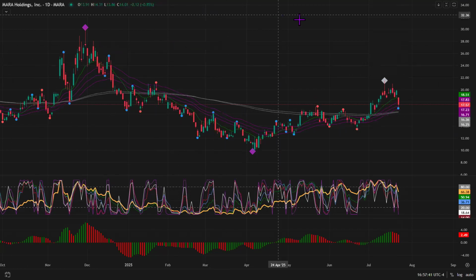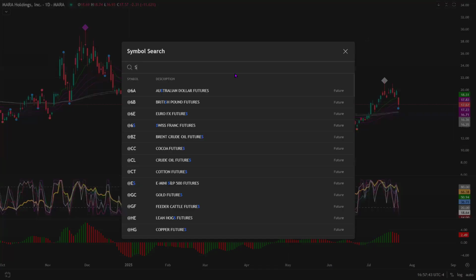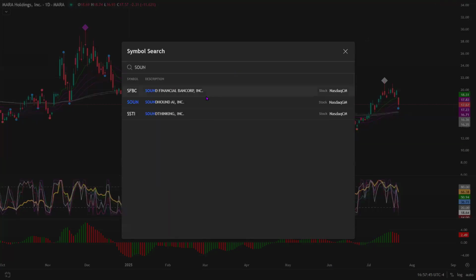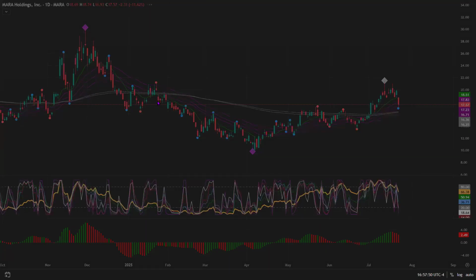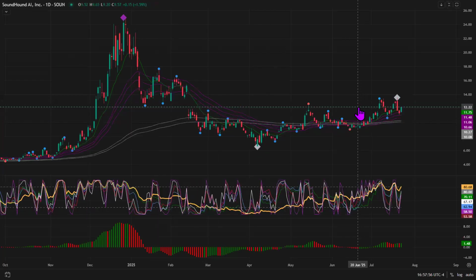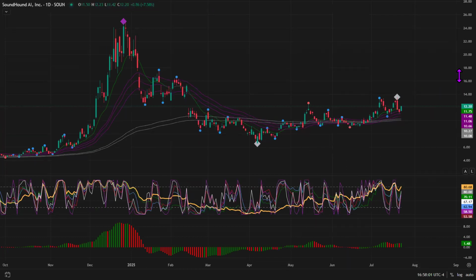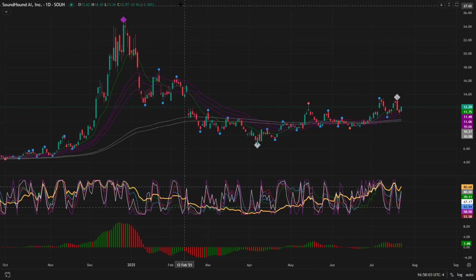Okay, the last one, SOUN, and then I'm done. I know my time is probably up. Oh my goodness. All right. This looks to me like we have the upper purple. We've crossed down below the tunnel. We have the lower gray and the upper gray. This is one of our setups for a lower purple. Hate to say it.